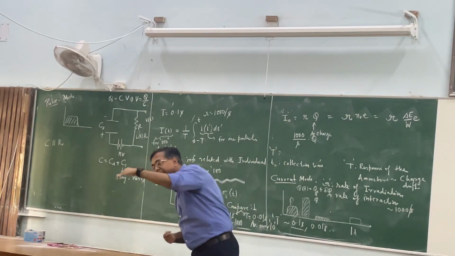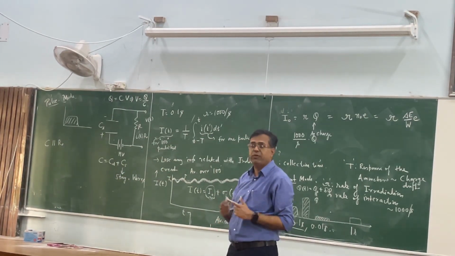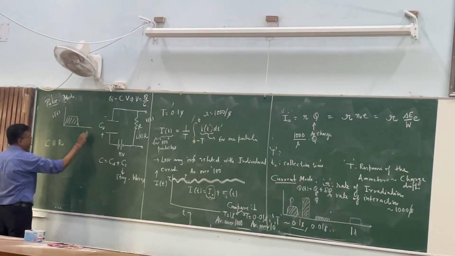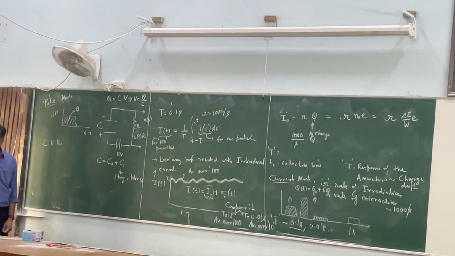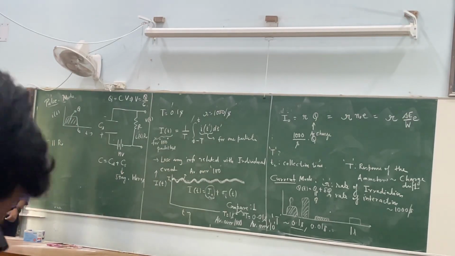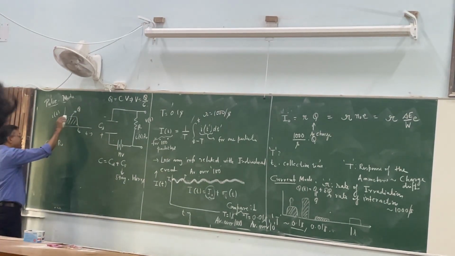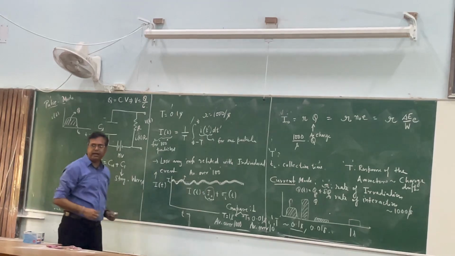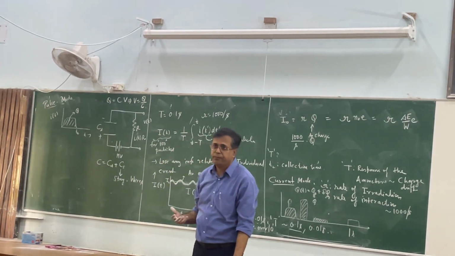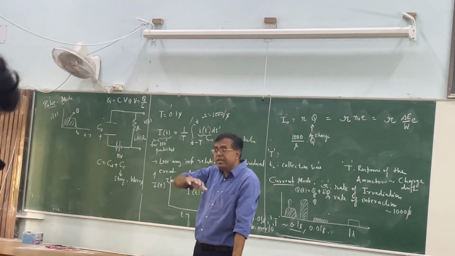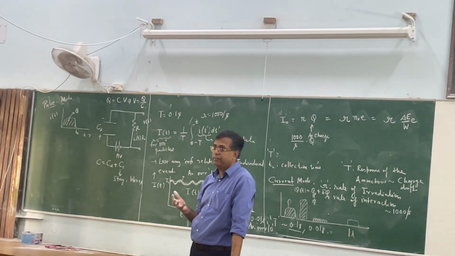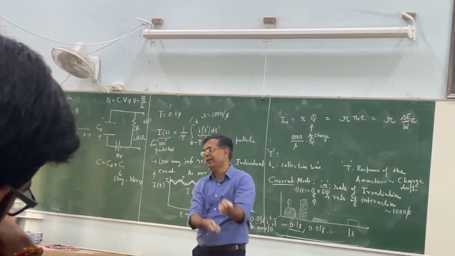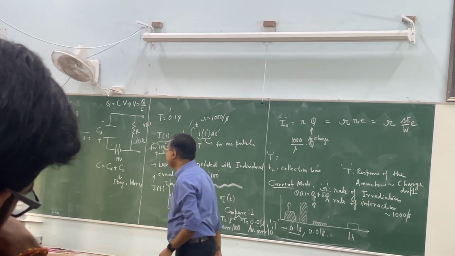Now, if a particle passes through, what will happen? It will create charge. This charge is, remember this, IT as a function of T. This has given you Q in time tc. Now what is happening when this charge starts getting collected? The capacitor will start getting charged up. Depending on the decay time constant, my capacitor can first charge and then discharge, or as soon as my capacitor gets charged, it may get discharged. So what is the decay time constant?